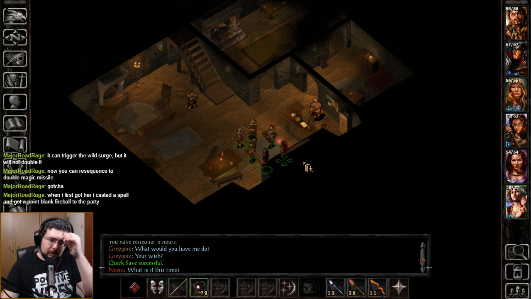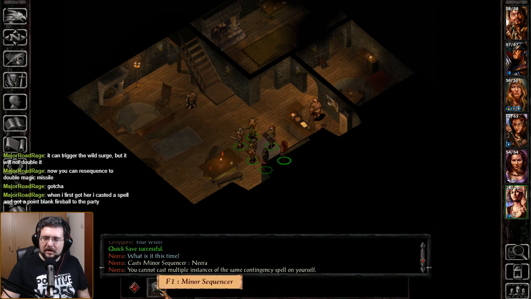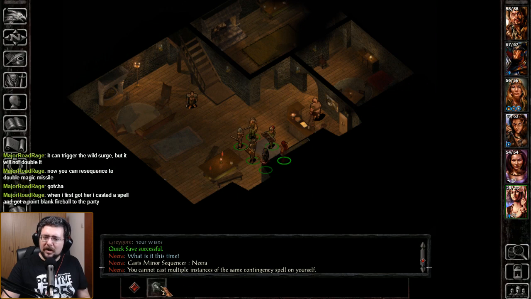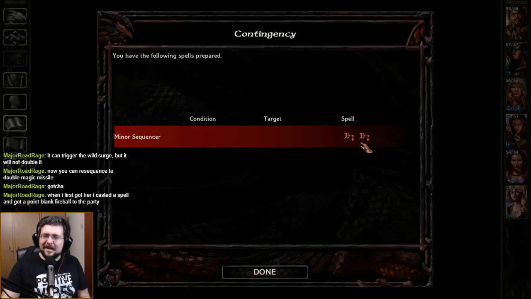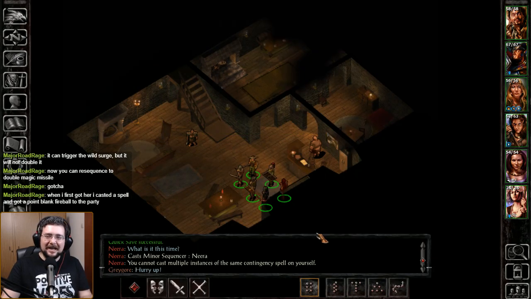Okay, let's get the double magic missile sequencer. Wait. Cannot cast multiple instances of the same contingency spell on yourself. Wait, what? What? How did... What? Did it not count as triggered because it did a wild surge? Oh my god, that's so stupid.